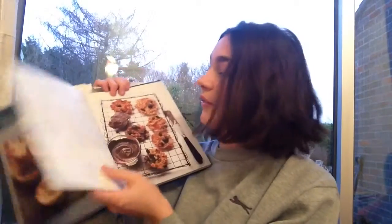We've got his other book as well, but I prefer this one because I prefer baking anyway. And I just think it's a lovely book. It's set out extremely well, and even look at that, it just looks so cool. And every page again has pictures showing you what they're going to look like, which for me always makes me want to actually read the book and make what's in it. And it has a range of different things. The thing I like about this one more than the honey buns is that it has completely different things that you wouldn't expect, things that you're like, oh, I've not seen anything like that before.